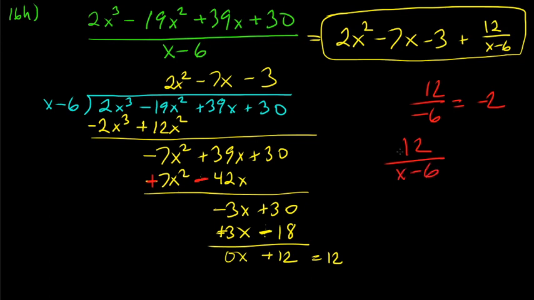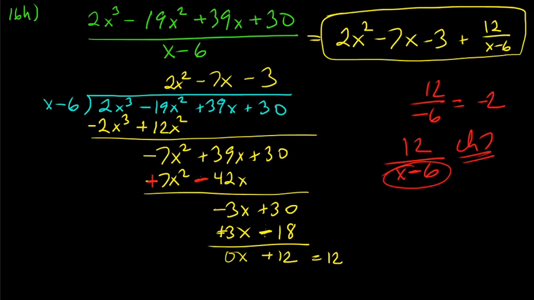Okay, so nothing cancels here because, right, this is not a factor. These are terms, x minus 6, not x times negative 6. So we're going to talk a lot more about this in Chapter 7 when we talk about fractions and when to cancel and when you cannot cancel. Basically, if you're adding or subtracting, you cannot cancel anything. If you're multiplying or dividing, you can cancel.